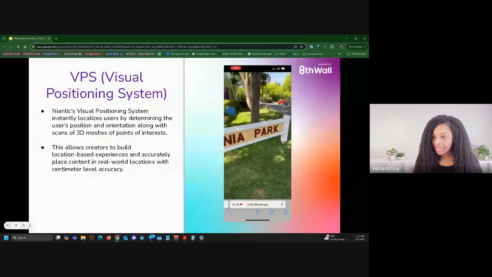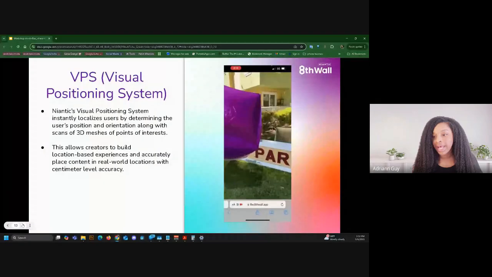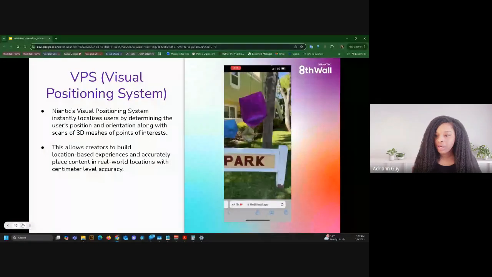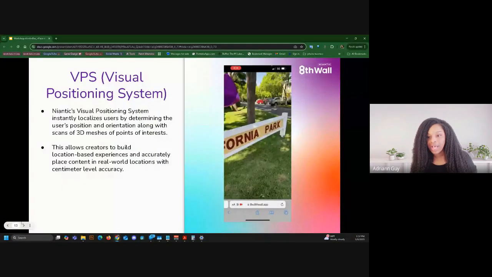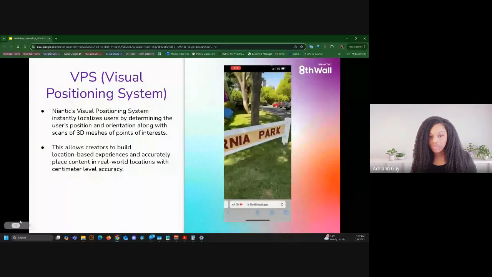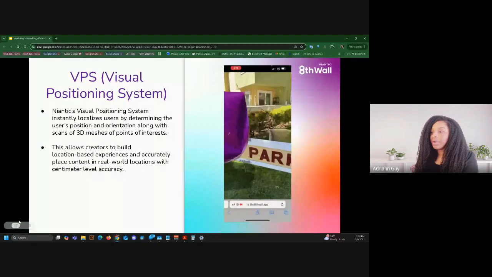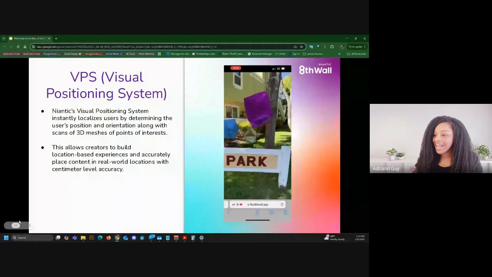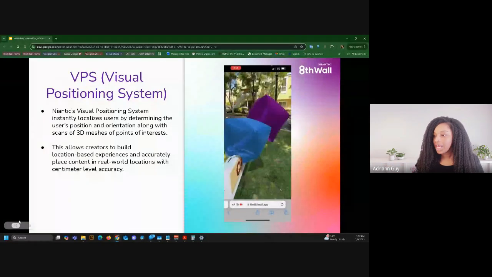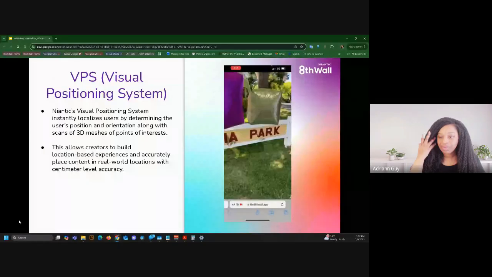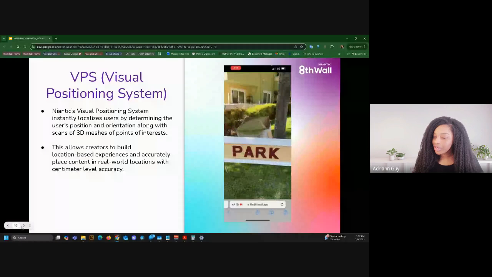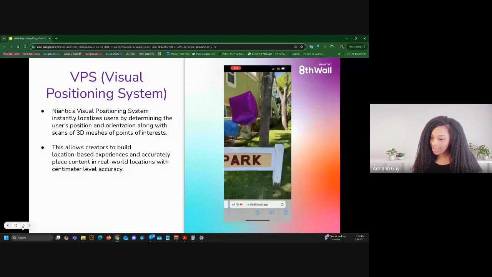So keep going. You can also do the visual positioning system. I mentioned that a little bit. That's where you can look at the position and orientation of different real life assets or real life GPS coordinates. So you see how we have this effect of these balloon-like features interacting with a park sign. So that's pretty cool. We don't have a workshop planned on that yet, but I am working on that. So more to come.